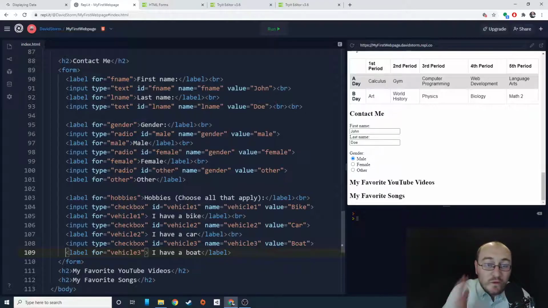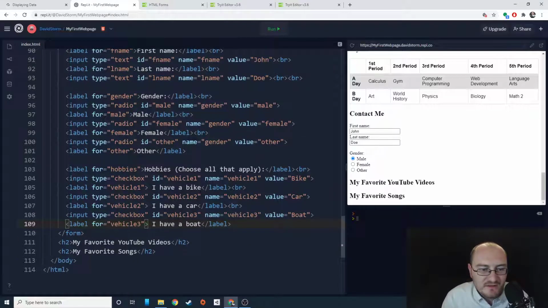Look, real web developers copy things all the time, right? I have projects that I go to all the time whenever I try to remember, oh, how did I do that one thing? I will go to an old project of mine and I will literally copy and paste whole sections of websites out and put them into new projects. I do it all the time. Everyone does it all the time. Don't feel bad, especially when you're learning. If you can't remember the exact syntax for how to write something and you need to copy and paste it off of W3 Schools, that's the whole reason why they're there.